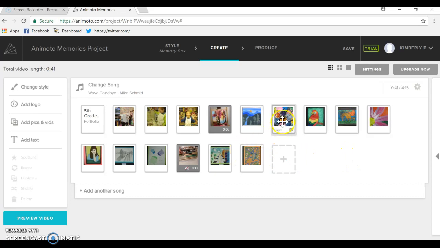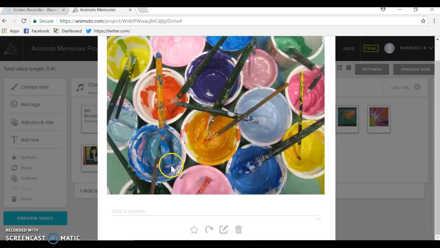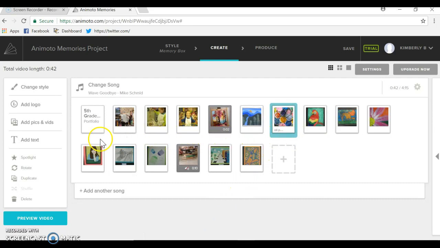And one other thing I wanted to show you too is if you wanted, you could click on your photo and I can label it there. So you might have students share the steps of a particular project from one slide to the next. You might have them put people's names on the bottom, maybe a location or a date of the particular field trip or historical event that's taking place. So there's some ideas for them. You might have students have maybe a minimum or a maximum amount of slides or amount of time or amount of videos that they can add to their slideshow.